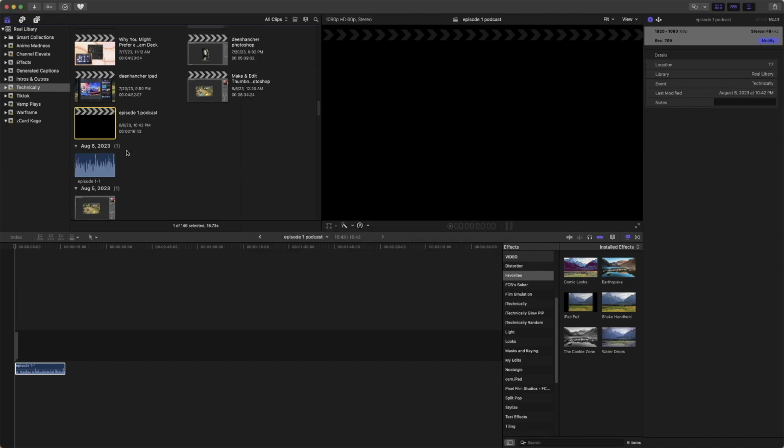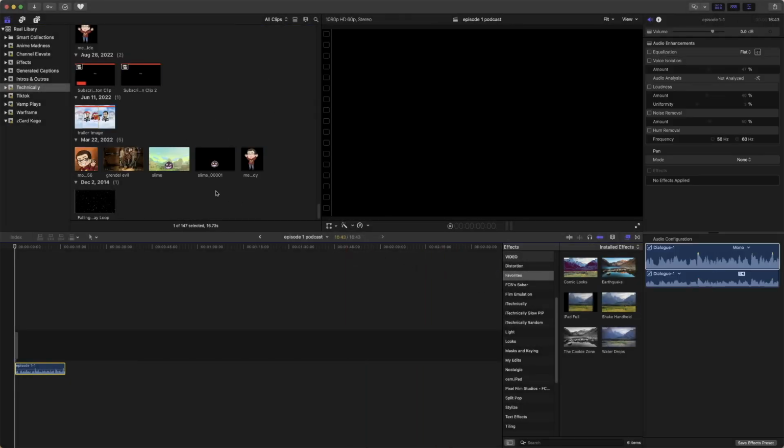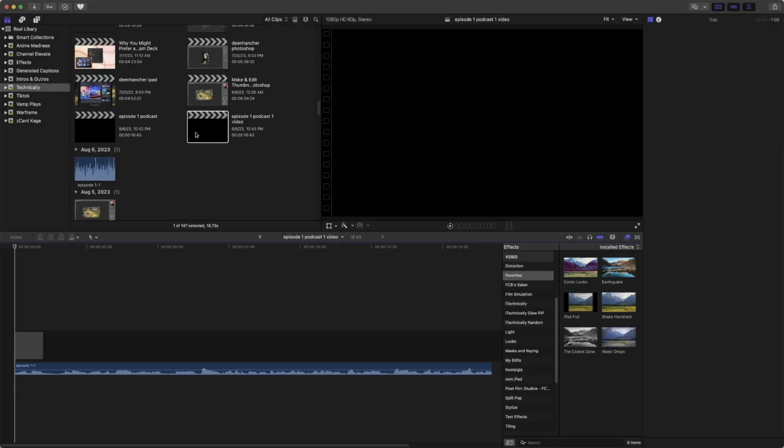And then while that's rendering in the background, what we can actually do is right click on here, click duplicate project as, and then we will call this video. Yeah, because we want some video. So we will click that, and then double click on the video. Yes, even while it's rendering, because Final Cut Pro lets you do background rendering, so that's just fine.